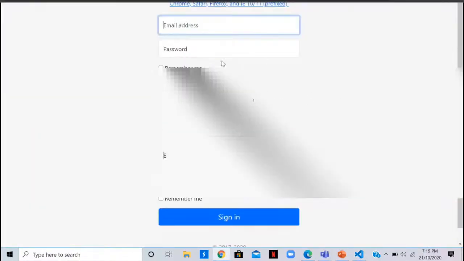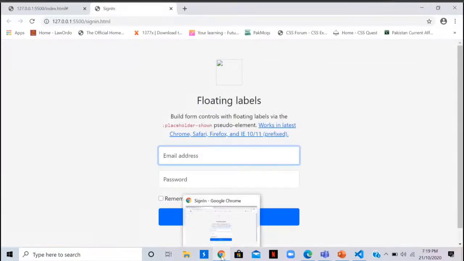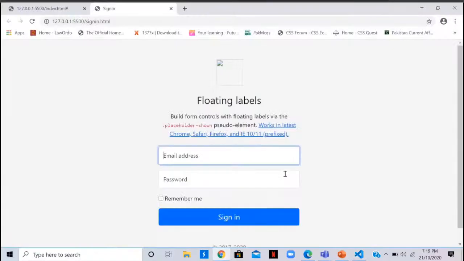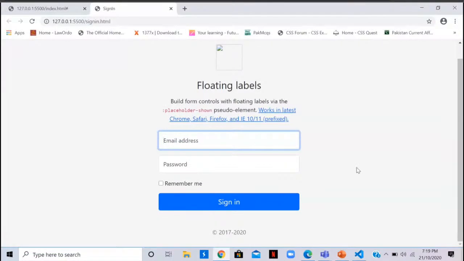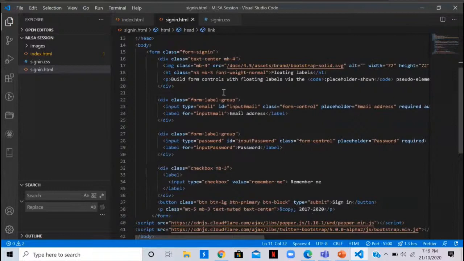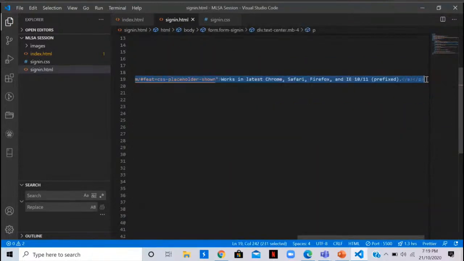Only the image is not showing because we don't have the image link. Now, to make it like the sign-in page of our own website, we need to customize this. Just remove this complete paragraph, build form controls, whatever.